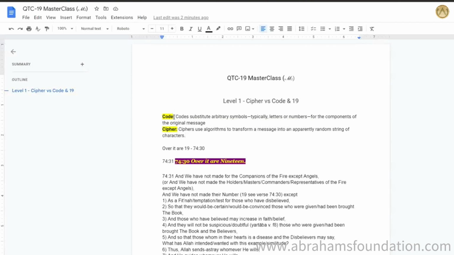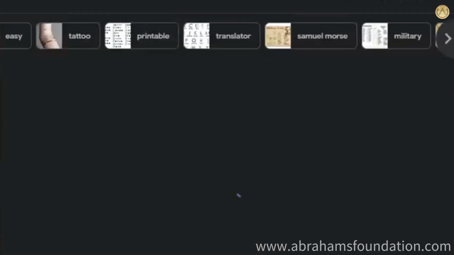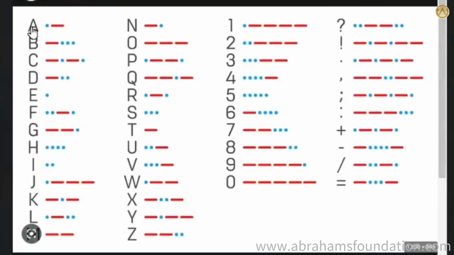Okay, so code, in a very simple way, if you look here, codes substitute. They change arbitrary symbols, typically letters or numbers, for components of the original meaning. In other words, you guys know what Morse code is? This is a perfect way to look at it. They basically change the letters to these little dots and lines, right?